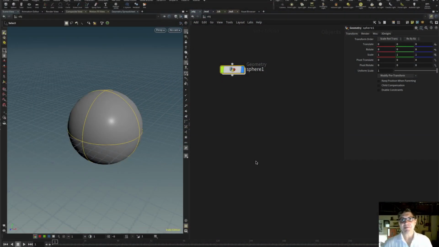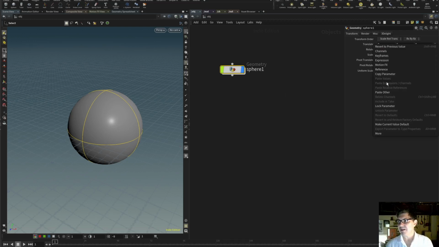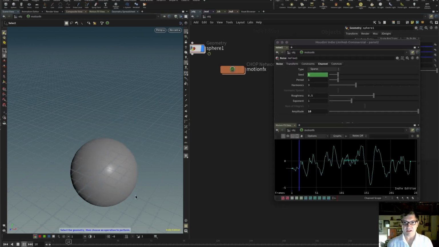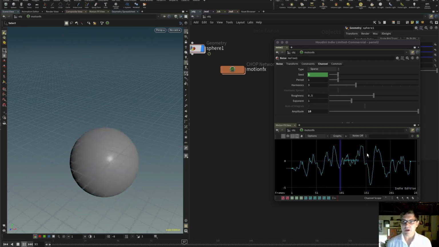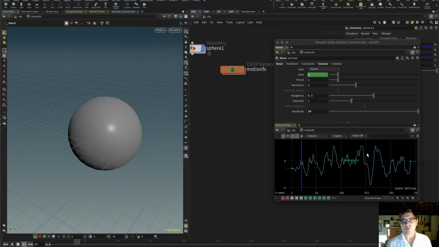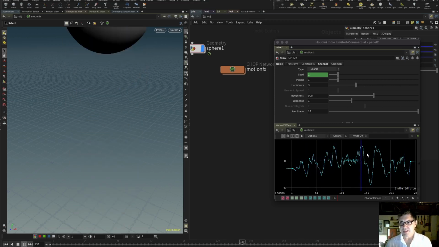All right, so moving right along, my next wish is for Houdini to show some love to CHOPS. CHOPS stands for channel operators, okay? And if you've seen some of my other tutorials, I love channel operators. For instance, we have a simple sphere here, and let's say I just want to animate it so it bobs up and down, kind of frantically. I can right click here, go under motion effects, and add some noise, okay? Now if I hit play, our sphere is gonna go crazy because it's got all this noise affecting its Y position. This is really cool. It's a great way of adding animation without necessarily creating keyframes, and it can be very, very powerful.